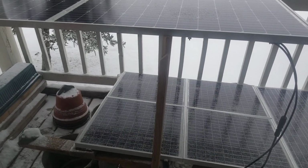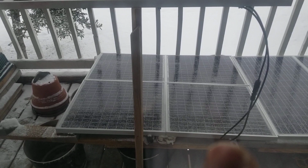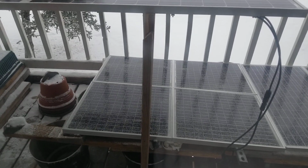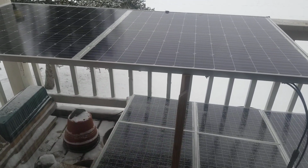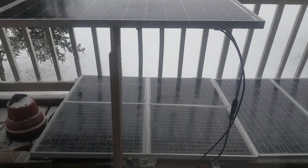By the time I don't even have these other panels down here, the bifacial is working perfectly, even though the snow is covered at the top here. It covered the top part of the panel, and it's reflecting on the behind. It's bringing more power. So this is what I've created.